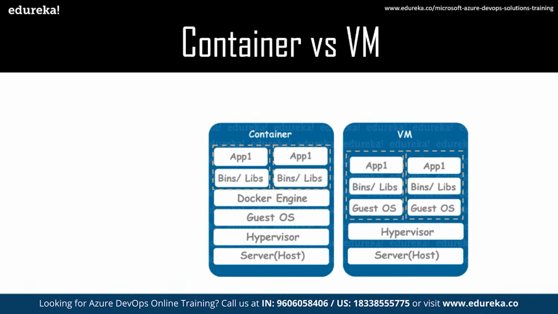When you talk about a virtual machine, you're talking about a server. On top of that server, you'd have your host operating system on which you'd be running a hypervisor. Now, this is more of a middleware, or a service that supports all the applications that are there on top of it, including the guest operating system that we are talking about. Now, here, the problem is, as you can see, the virtual machines will have separate guest OSs, they'll have their bins, and then on top of that, they'll have the applications that are running.